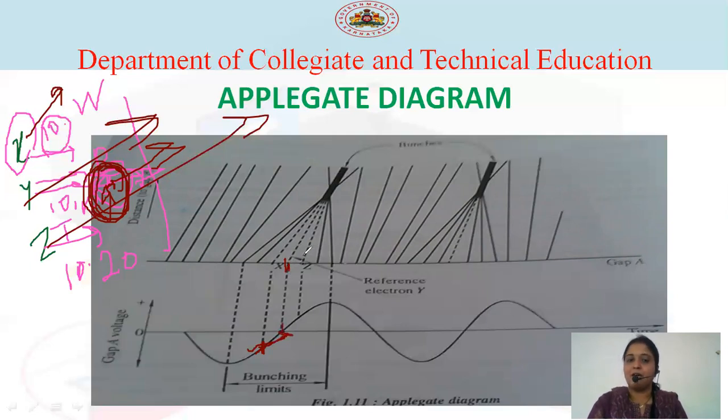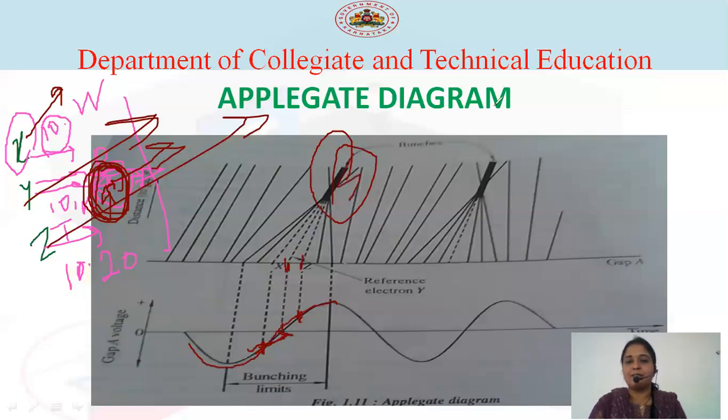Now the jet is coming afterwards, after some time, but it is accelerated because positive energy is there at the input cycle. It will move with very high velocity. Therefore, at some point, all of them will make a bunch here. For one RF cycle, one bunch will be formed.